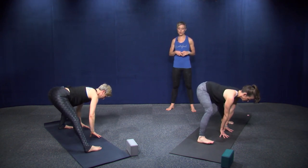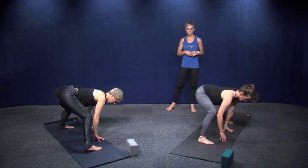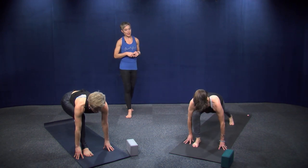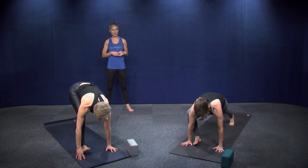Hands are on the floor, really bend your knees. And then walk your hands forward to the front of your mat. You're going to make your way back into your runner's lunge. And then step that front foot back to meet the back foot so you're coming into your plank.